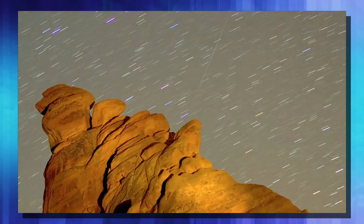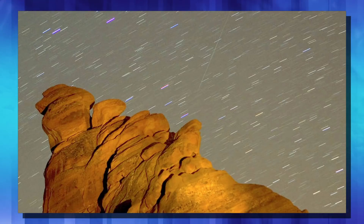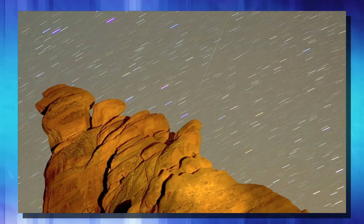So comet or asteroid, it still makes for a great show. Astronomers believe that this year will be spectacular for viewing this event. The meteors produced by this three-mile-wide object have been getting better and better since they were first noticed in December of 1862. By the beginning of the 20th century, skywatchers were reporting 20 to 25 events per hour, and by the 70s, around 80 per hour. Because of Jupiter pulling this debris trail closer into our orbit, we are expected to see up to 120 meteors per hour — that's two a minute.